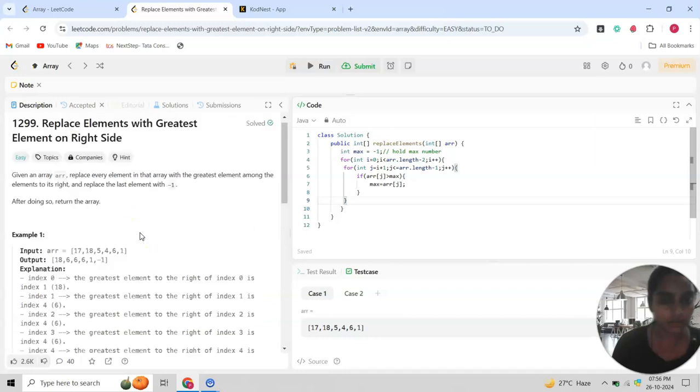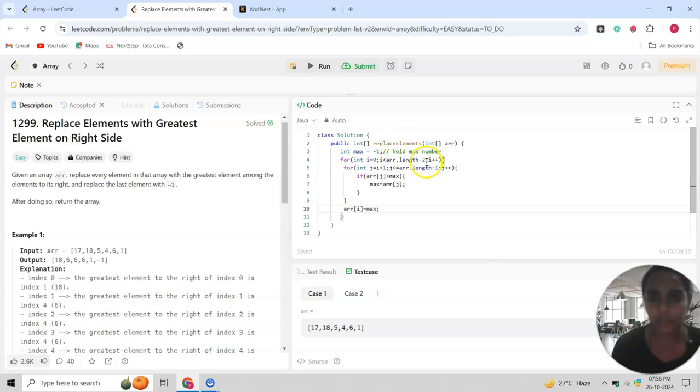Yes. From this loop we get the max value, and after getting the max, what we have to do is arr[i] equals max. Got it?